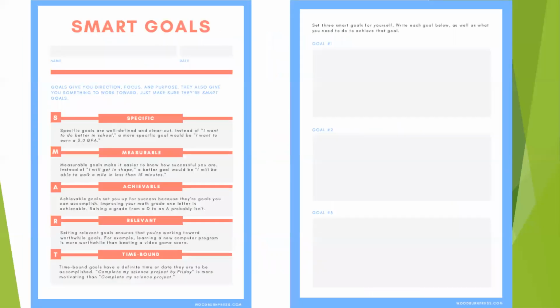So moving on, here's a SMART goal sheet that will be posted as a PDF next to the link for the webinar. It's actually very useful. It gives you, once again, the SMART goals and what they mean, what each letter means, and a description. And then on the second page, it asks you to come up with 3 goals of your own. So we gave you lots of examples of what each goal should look like, could look like for you. But we would really like you to think about your own goals. Just 3, not a huge amount. And that's part of keeping things relevant and specific for you, not to go overboard and to keep things a little bit more tight.